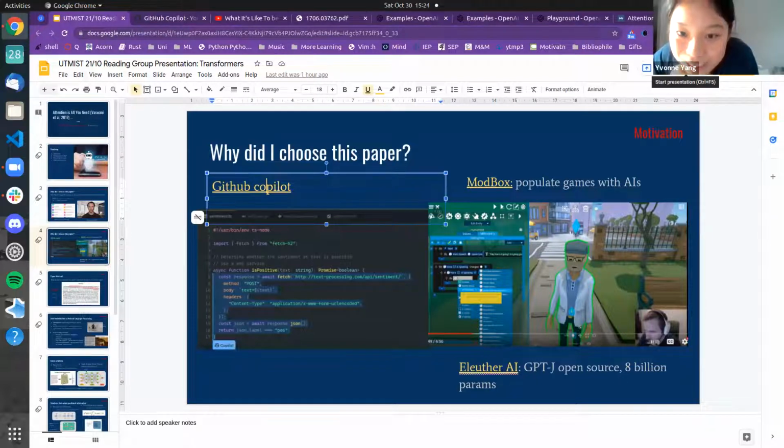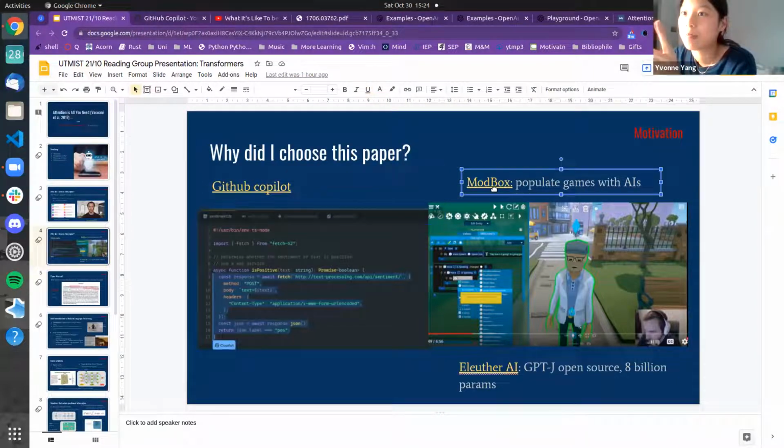Julia says, I am new to this though, but what is the major difference between GPT-3 and Siri and stuff? Okay, so GPT-3 is a machine learning model, and it could be behind Siri, which I don't think so because that would be Apple, right? They probably have their own algorithm, but GPT-3 is an algorithm basically. And you can employ it in, for example, GitHub Copilot, or this is Modbox, which is my favorite application. I thought it's another chatbot AI. No, it's more than that. It's so much more than that.